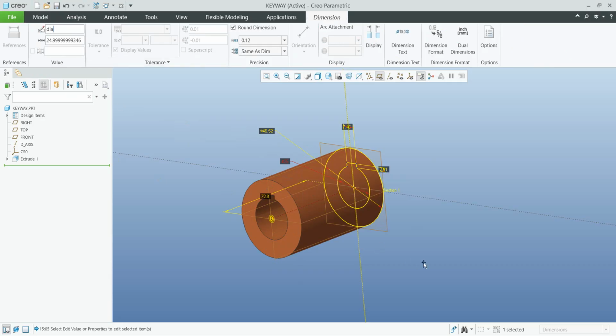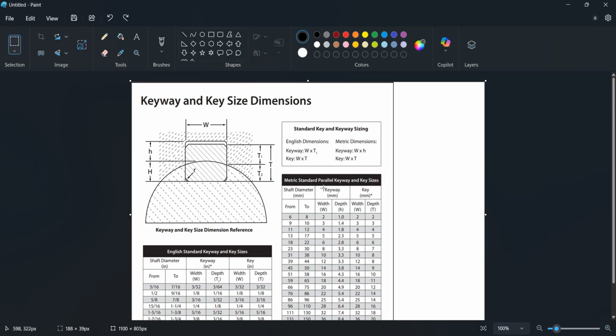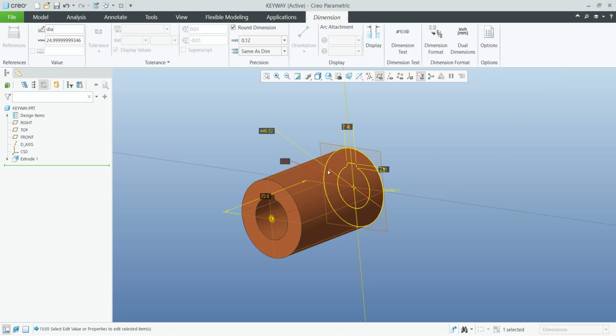And then I checked the web, and on the web I found some main dimensions for the keyway and key size. As you can see here, the naming specification is W for the width and H for the depth, yeah, for this one. So we can reuse these names.